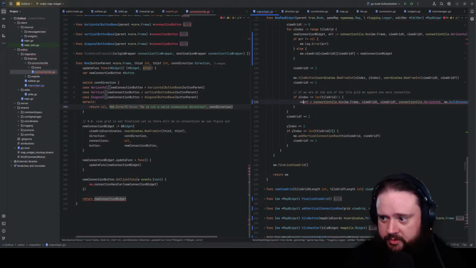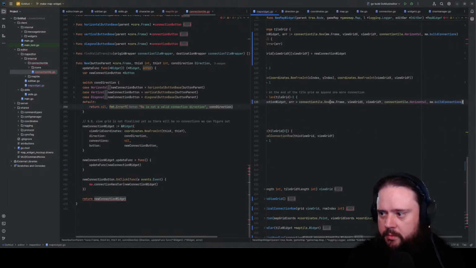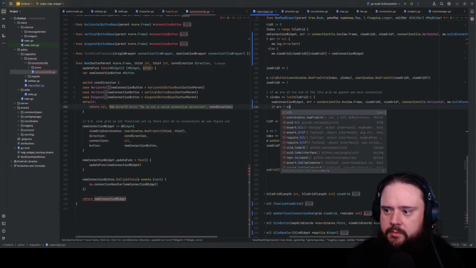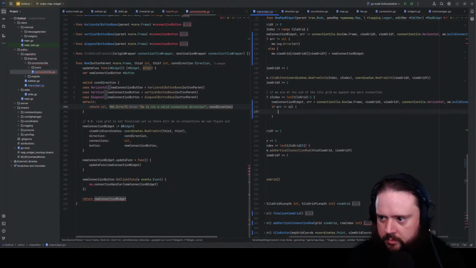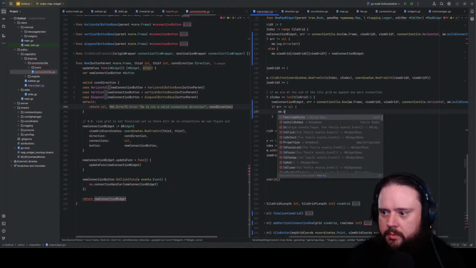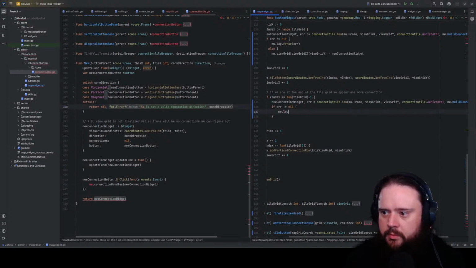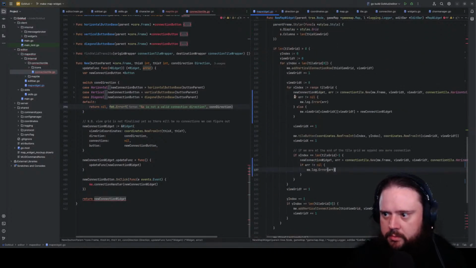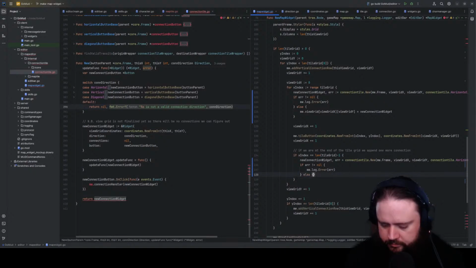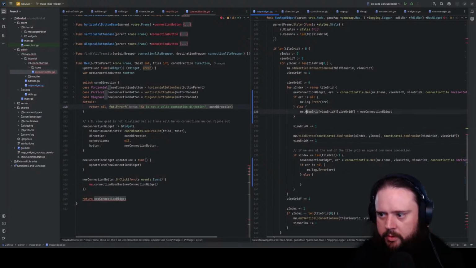And then this would also be same deal. And then otherwise we put it into, oops, map grid.